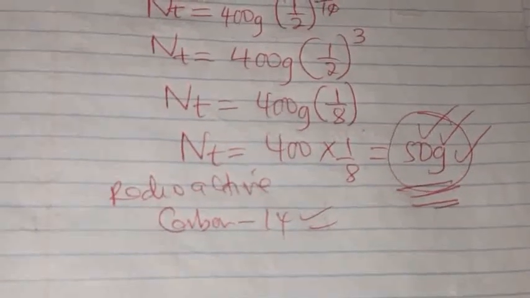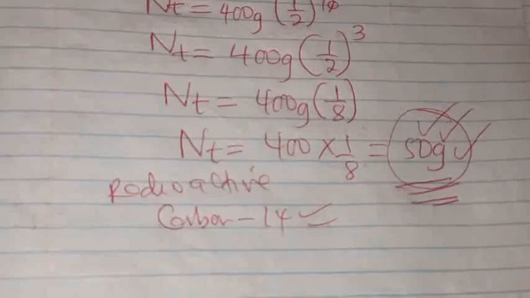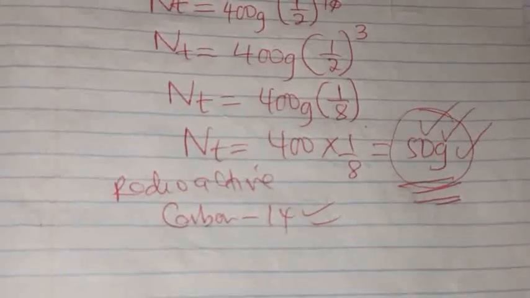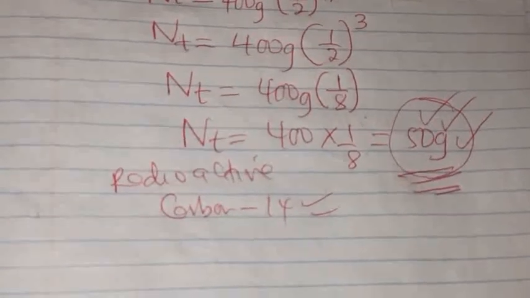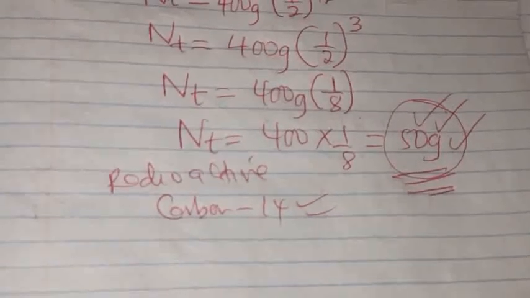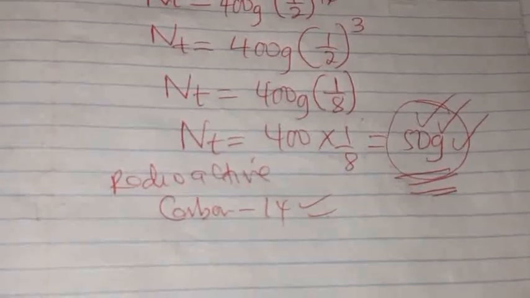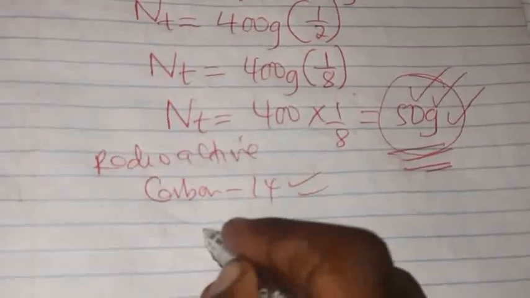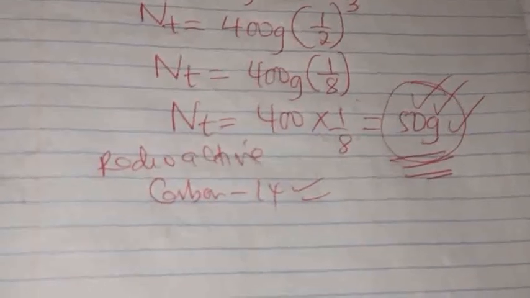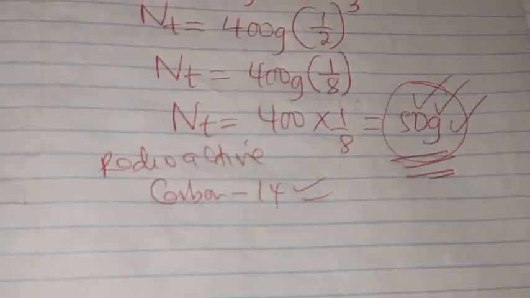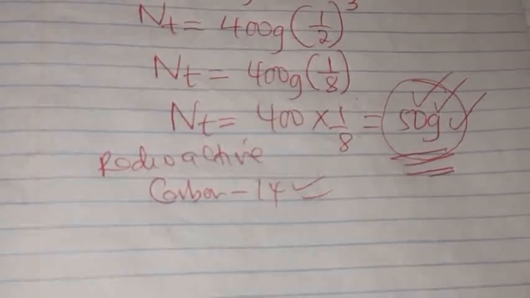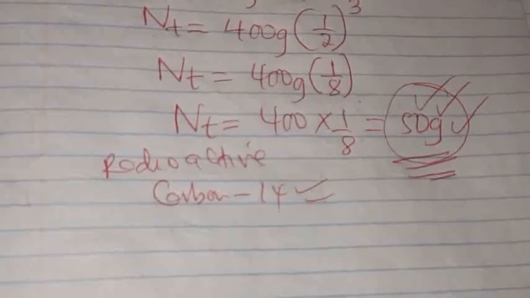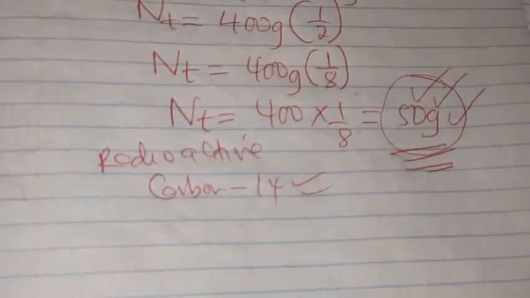So if an animal dies or a plant ends its life, then you can determine the age of this plant or animal by carrying out what we call radioactive carbon-14 dating. It can tell us the age of the remains of plants or animals. So you can use this knowledge in radioactive carbon-14 dating. It is estimated at 5,600 years for a particular carbon-14 substance in a dead plant or animal to decay to half the original mass.